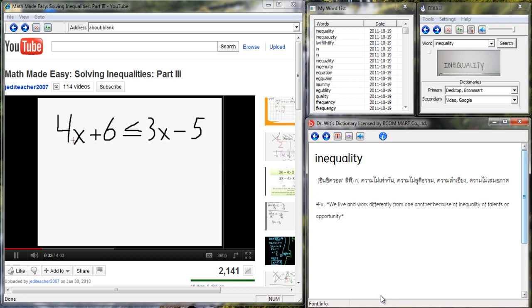Alright, so let's start with our x. We have 4x here, and we have a 3x here. So let's take this 3x and move it over here. To do that, of course, we need to add the opposite of positive 3x, which of course is negative 3x. Whatever we do to one side of our sign, we have to do to the other. So we add a negative 3x over here as well.